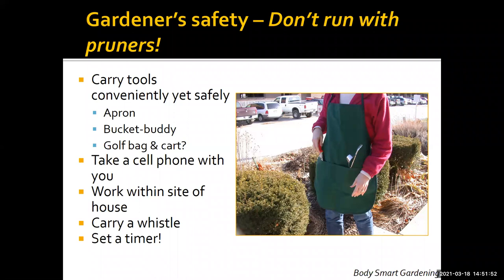Another thing is what I call a bucket buddy. You take a 5-gallon bucket and there are liners that you put in them, and they have slips that you slip over the top so that there are pockets on the outside of the bucket, and then you have the center of the bucket to keep tools. You just fill up what you need and you carry that with you so that you don't have to run back and forth and get up and down.